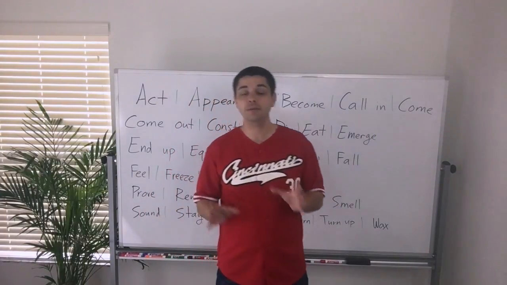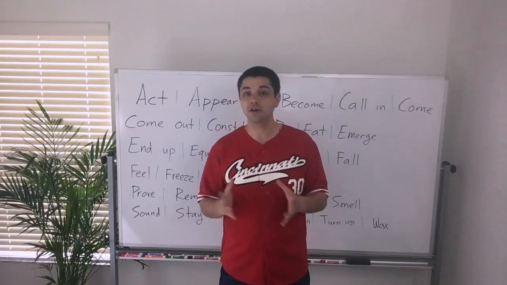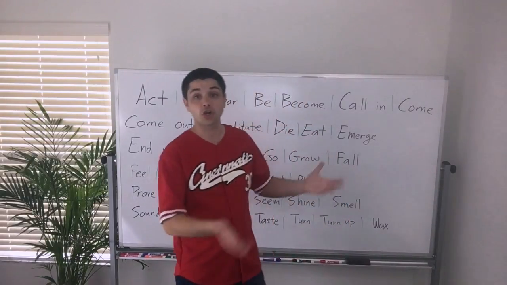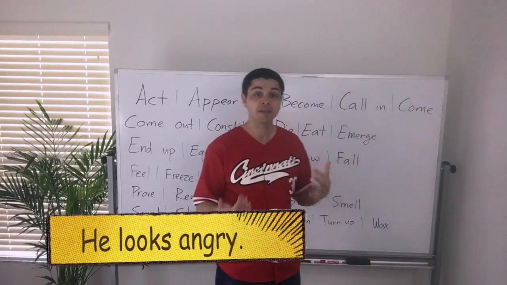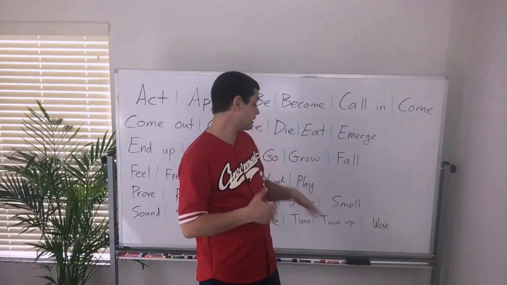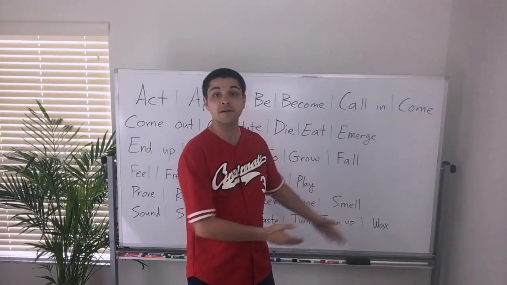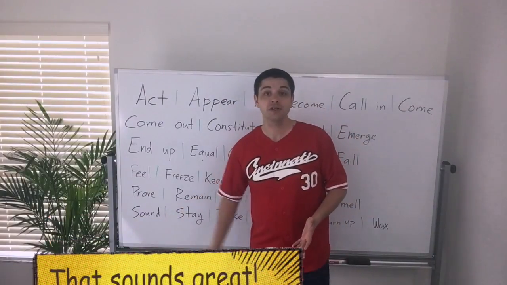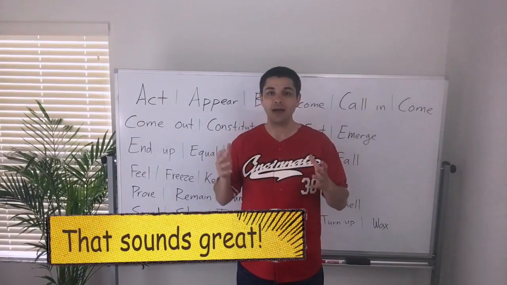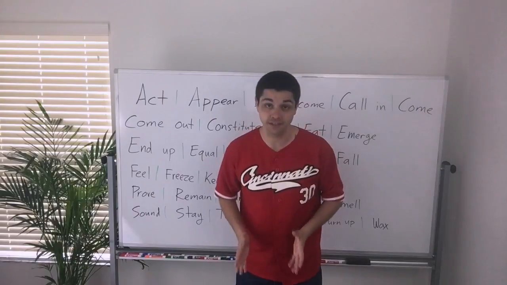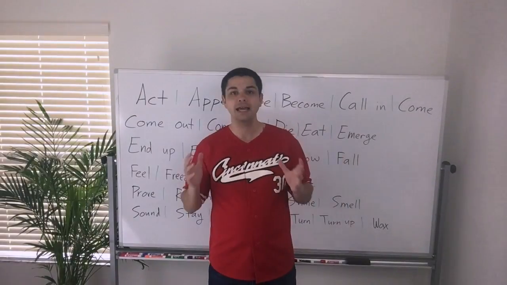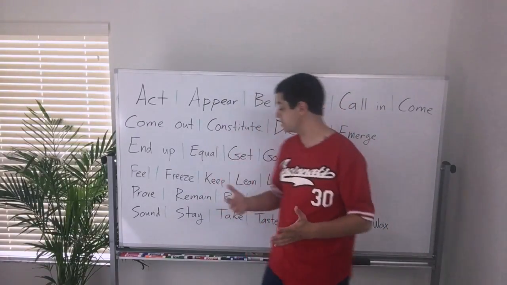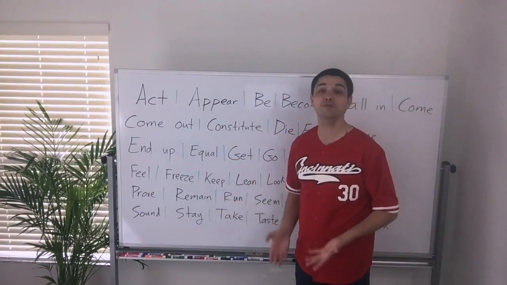Now, one thing that you can remember is that the verbs of the senses are usually copular when we use them in these ways. Like when we said look, we said he looks angry, and so this is how it appears to me, right? Another one is smell. We could say this smells terrible. Or to sound, that sounds great. So after these verbs, we use adjectives, not adverbs. And another one that we can use that means not change or to stay the same is, well, the verb to stay.